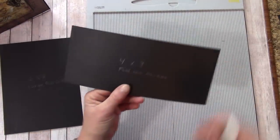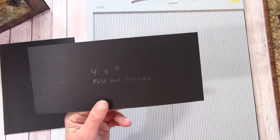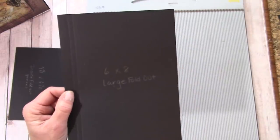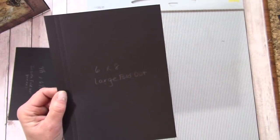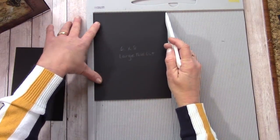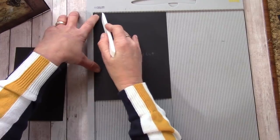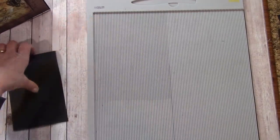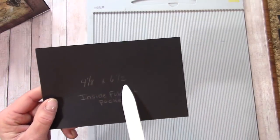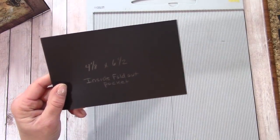Next, what we cut was a 4 inch by 9 inch piece of cardstock and we just labeled that fold out pocket. We then cut a large piece of cardstock that was 6 inches by 8 inches and we labeled it large fold out. We placed this on our scoring board so we were 6 inches across our board. We scored at 1/2 inch and we scored at 3/4 inch. And we had one more piece left. We cut a 4 1/8 inch by 6 1/2 inch piece and we just labeled this inside fold out pocket.